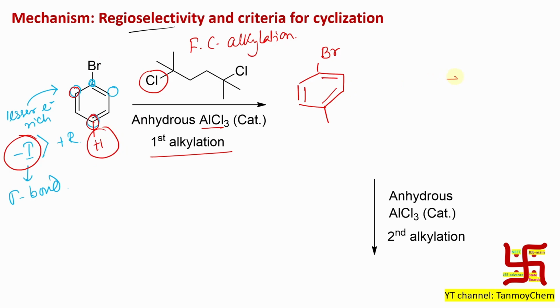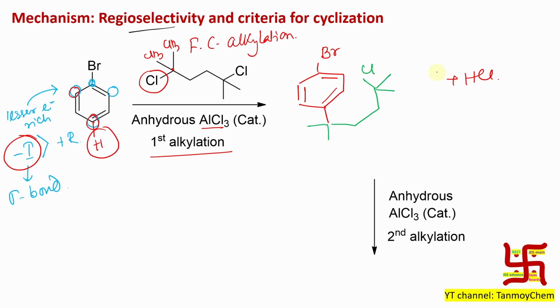and it will come as HCl. Remaining, this carbon center will be attached to this carbon center. Now this carbon center is attached to two methyl groups, student. Be very careful while writing such kind of structure. So one methyl group, another methyl group. Now after that there are two CH2, so 1, 2. Now again another tertiary carbon, I mean one methyl group and one chlorine. So this is the product.